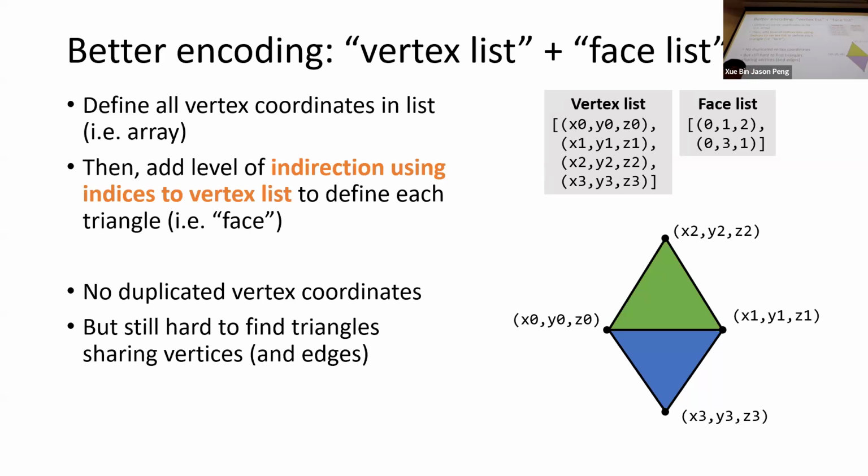For this particular data structure, the ordering of the triangles doesn't matter, but the ordering of the vertices within the triangle does matter. By convention, we typically follow the right-hand rule, where we store vertices counterclockwise around the normal of the triangle. But this is just a convention. You can go the opposite direction as well. But I think the important part is to pick a convention and be consistent with it. So in practice, people usually just follow the convention. Any other questions?